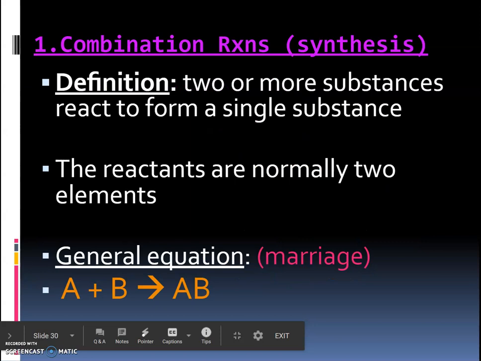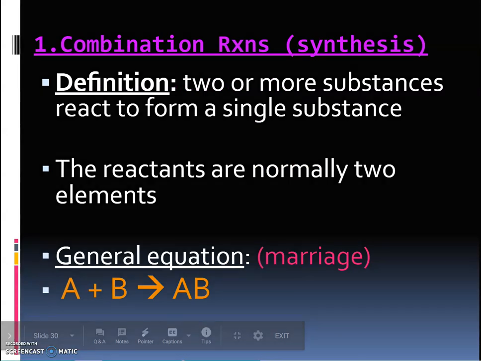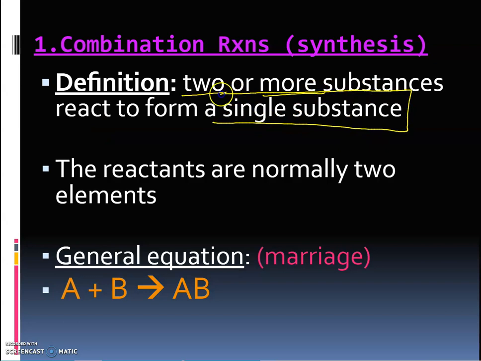Okay, so first things first, let's go over our synthesis reactions. So these are when you have 2 or more substances react to form a single substance. So the reactants are normally going to be 2 elements, but there's a couple of places here where you actually see some special reactions, and I'll show those to you later on.